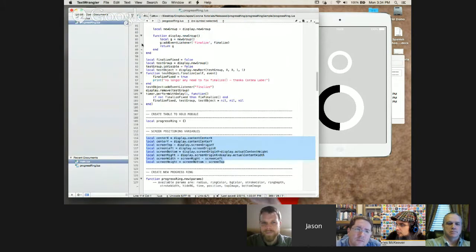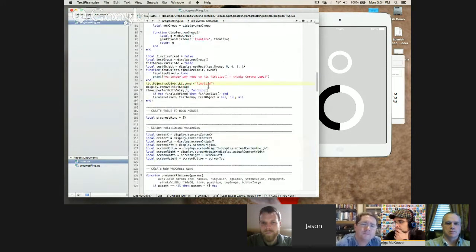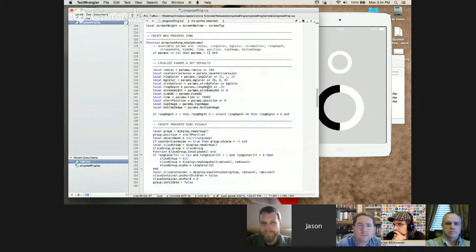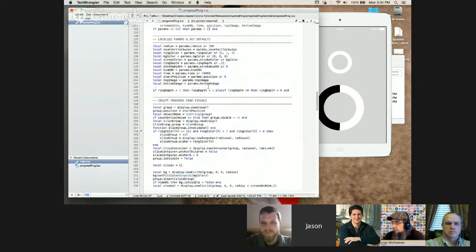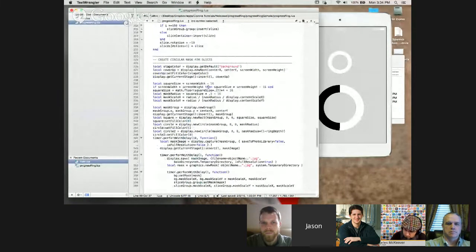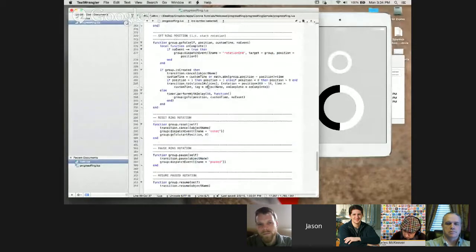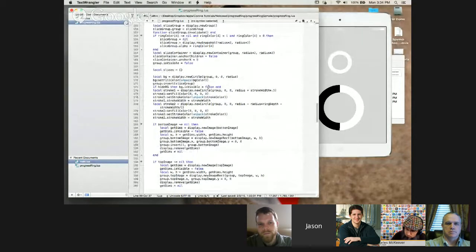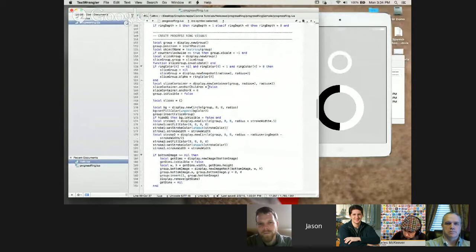Let me go back to how it's constructed. I realize I glossed over that. How many did I make? I can't remember whether it was 36. I think it might be 36 slices or possibly 18 slices. What I do is create a series of triangles, all with their rotational point right at the center there. And if you think of it, they slide one after the other, boom, boom, boom, boom, boom, until you get the whole thing.